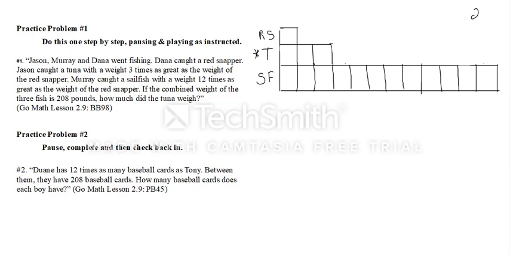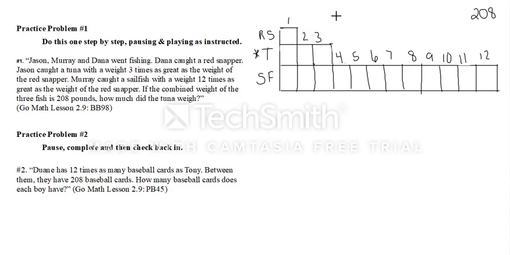So I'm going to write this in the corner because that is my reminder that it's 208 pounds for all fish. If I have the red snapper at 1, because it's just 1 share, and I have the tuna, I'm going to stack it like this, not only gets the 1, but it gets 1, 2, 3. And then the sailfish not only gets the 1, not only gets the 2, not only gets the 3, but it is, in fact, 12 times bigger than the red snapper. So I'm going to set that up like that. Now that I have that information, how am I going to divide or divvy up this 208 so that all the fish get their share that they deserve?